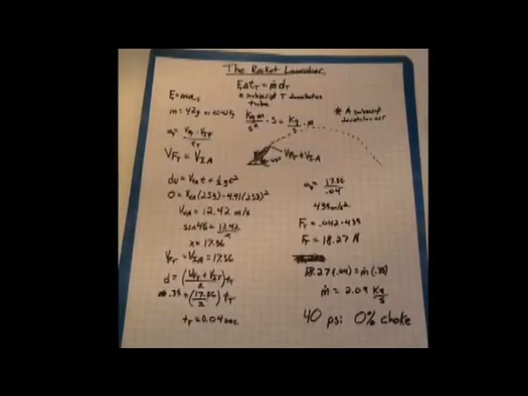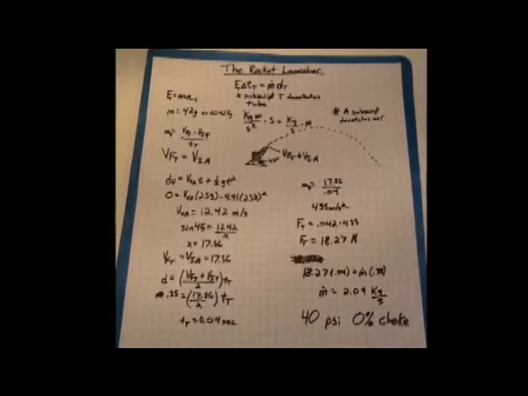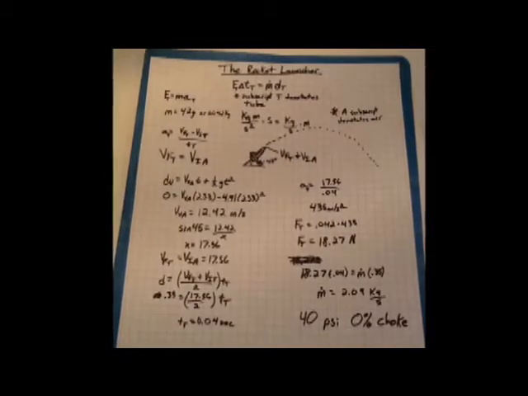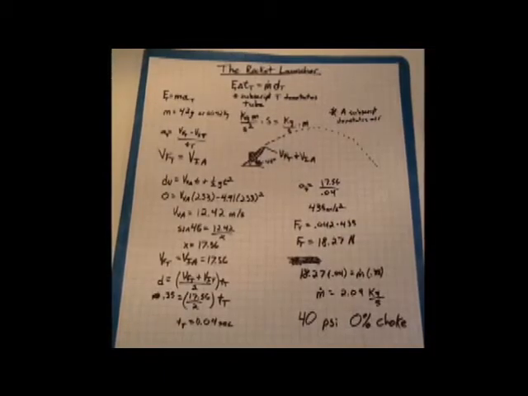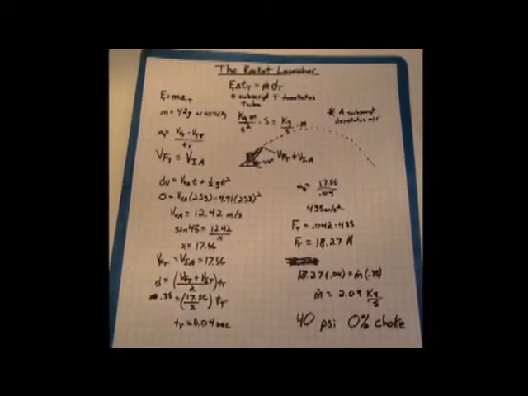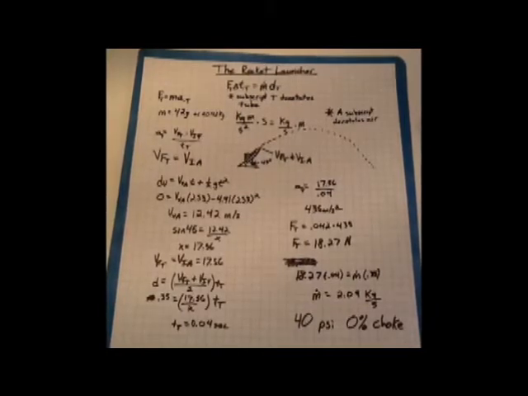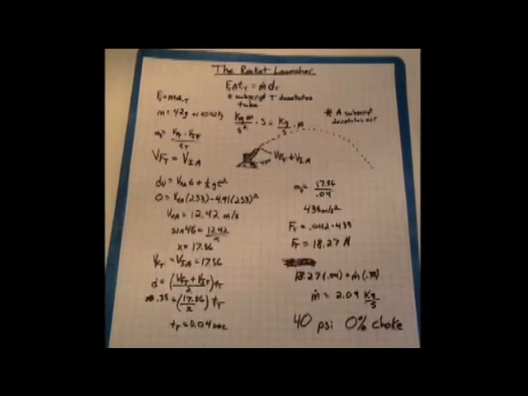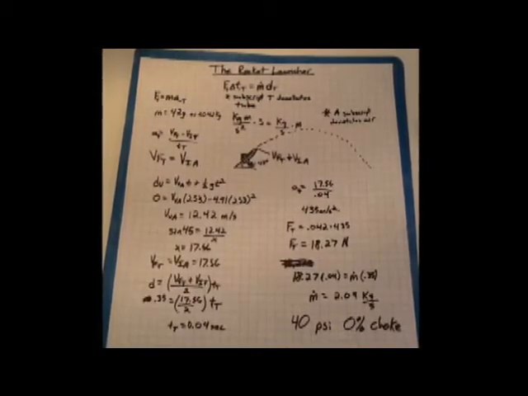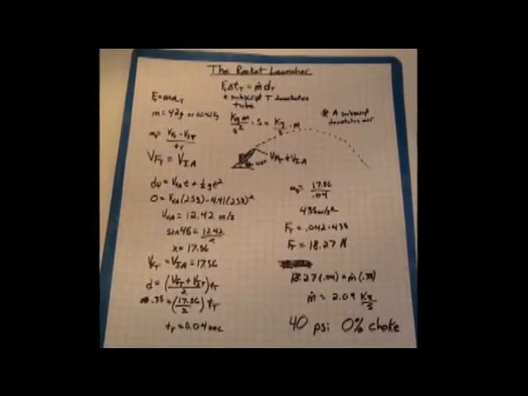We will now analyze the effect of constricting airflow when pressure is a constant 40 psi and the constriction changes from 0 to 45% choke. At the top of the page, you will see the equation for impulse set equal to mass flow rate times the distance of the tube. For both, the units are kilogram meters per second or Newton seconds. It is very important to note that impulse is acting on the rocket as long as the rocket remains on the tube. The resulting parabolic launch of the rocket is evidence of the conservation of momentum.